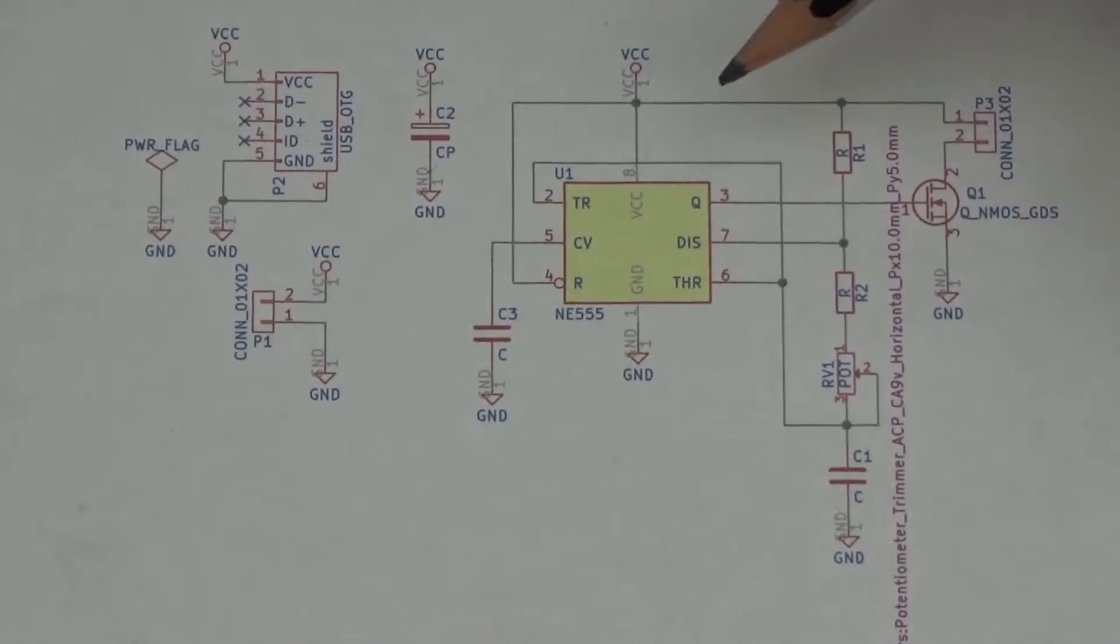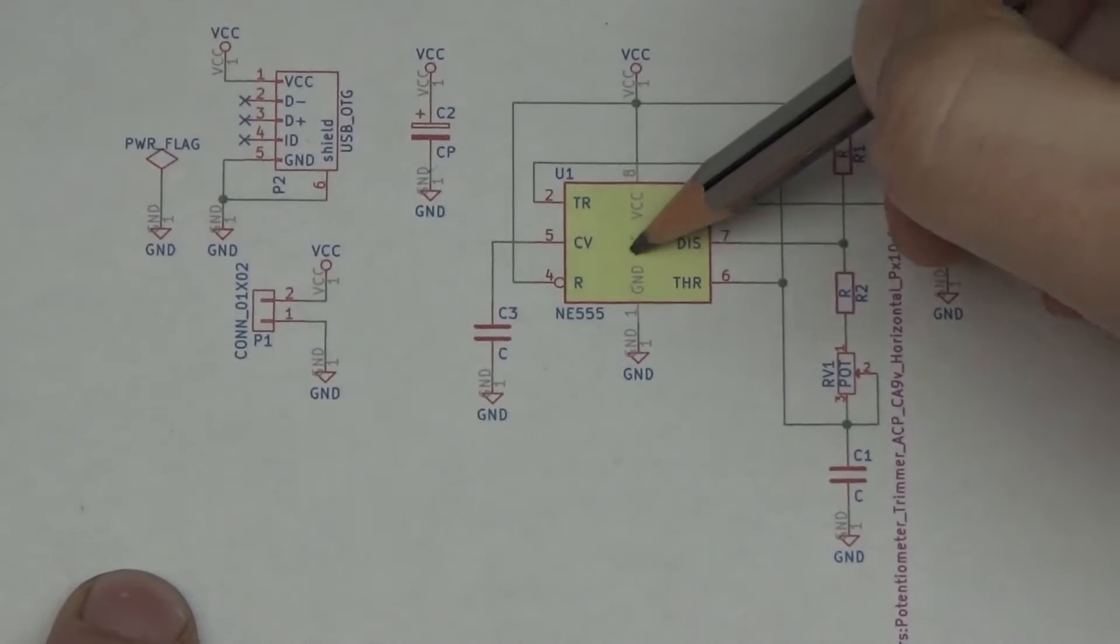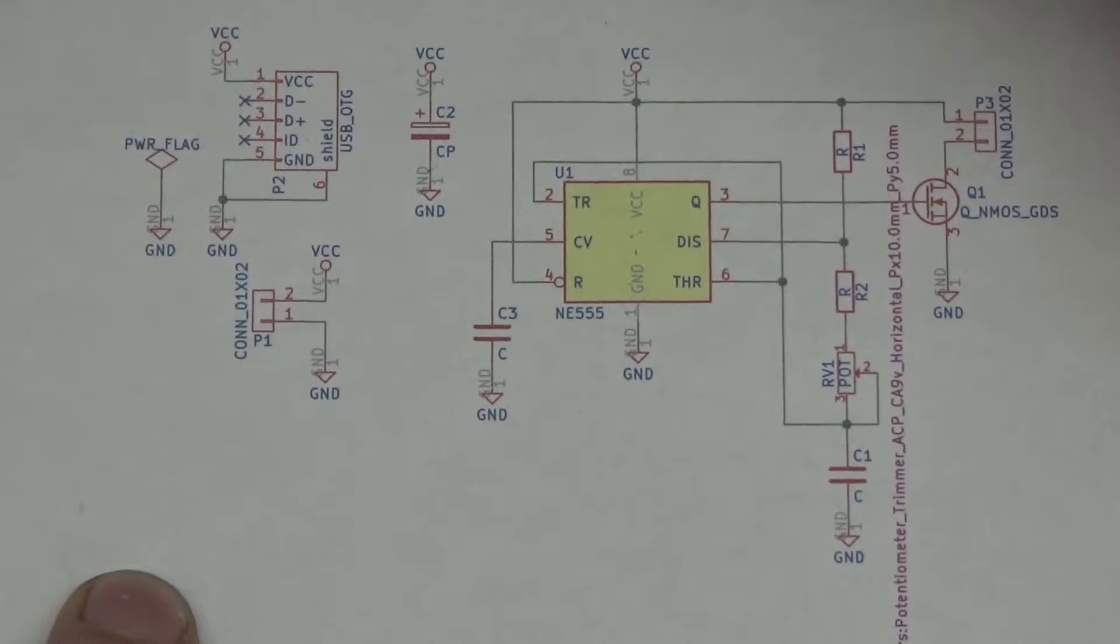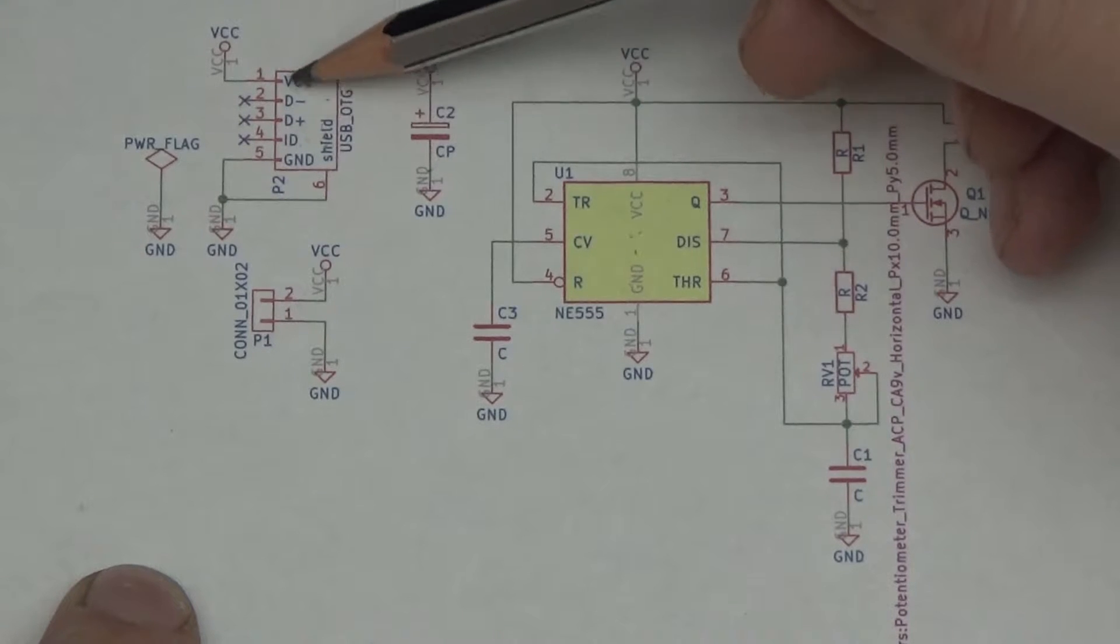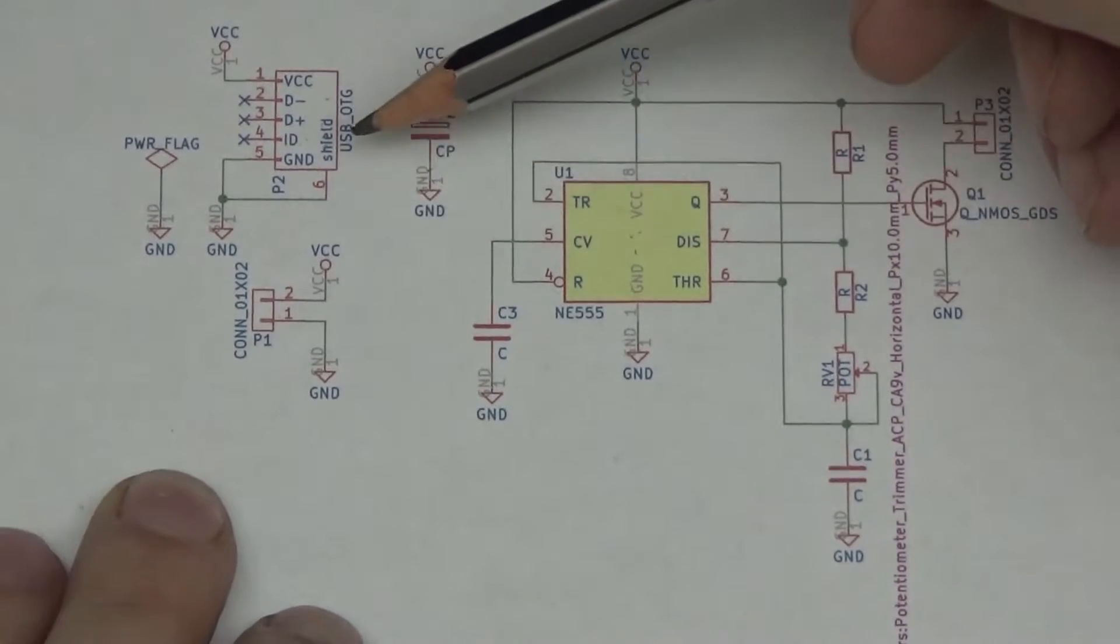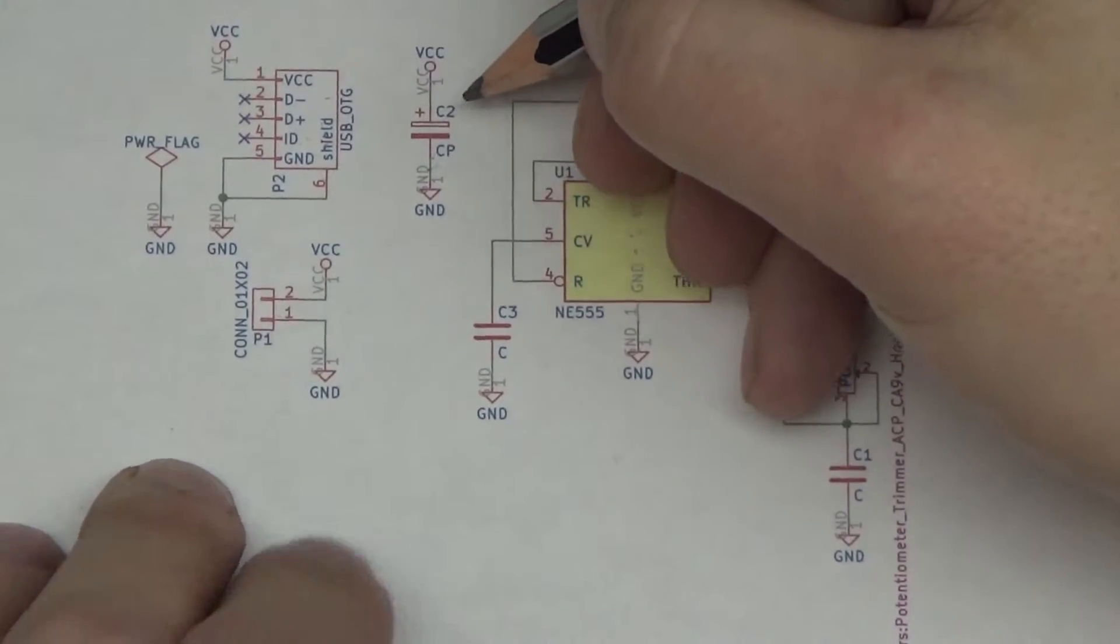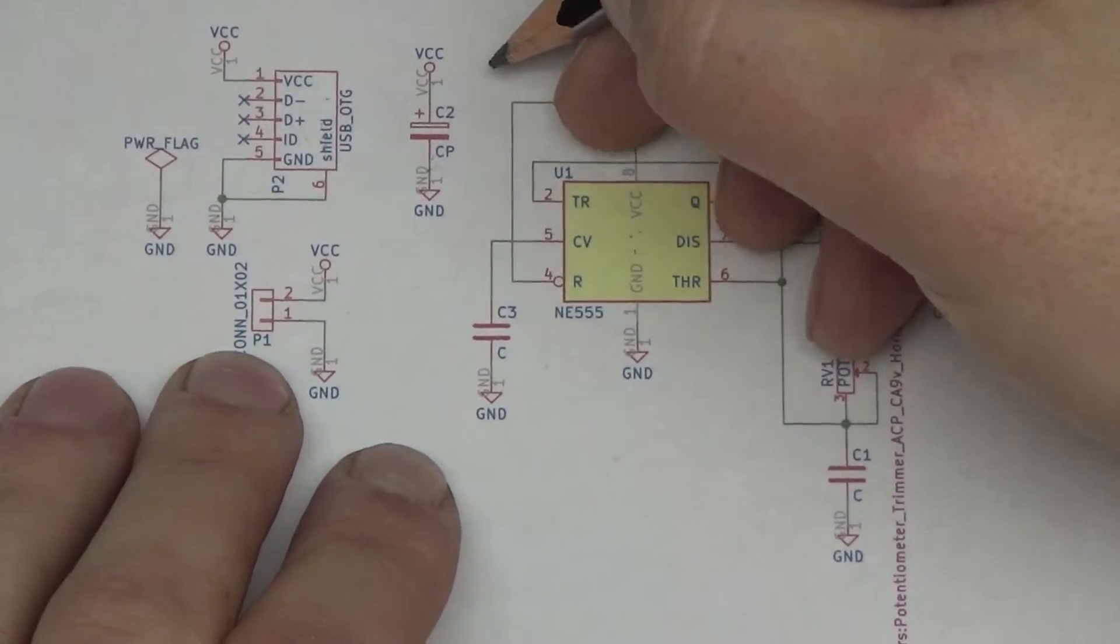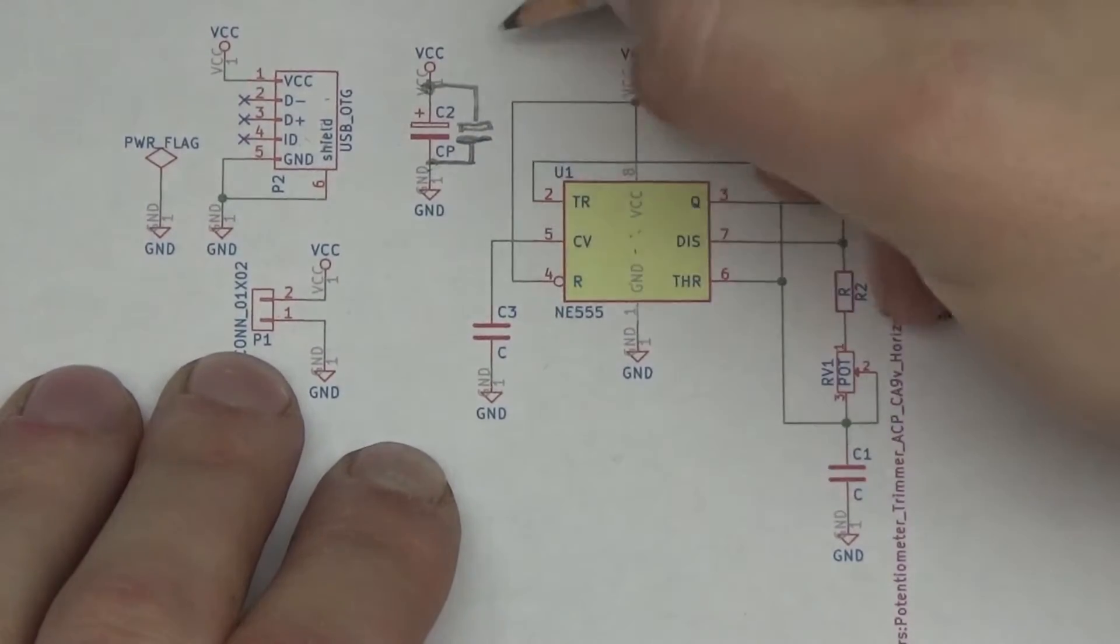And here is the schematic that I will be making and it's really simple basic stuff. So this is the 555 timer and what I've added on here is a micro USB connector that I will be using to get the power into it. This is just a secondary pin header connector just in case I need to power it with something different than micro USB. A big capacitor across the power and in my case I've actually, as an afterthought, I had to modify the PCB because that's just what I found. I've added another one like this and they're both the same.